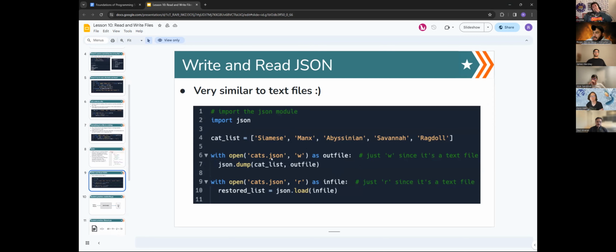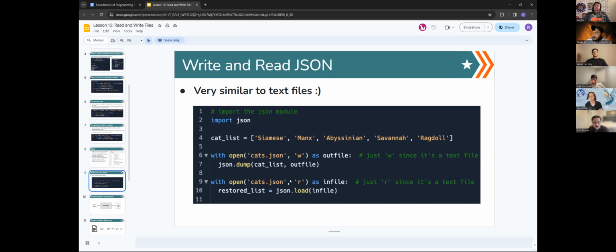They're opening a JSON file. See, this one's different. So instead of writing to a TXT file, now we're writing to a JSON file with the W. So we know we want to write inside of it as out file. And now what we're going to do, we want to use the method called dump, right? And dump will allow us to put all that information inside of the out file. We're able to convert it.